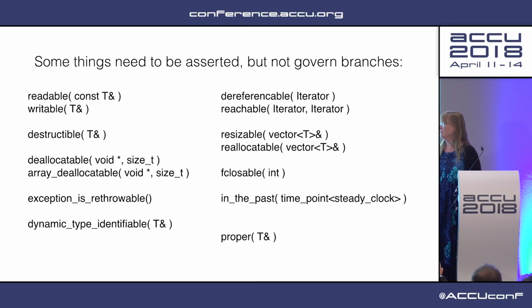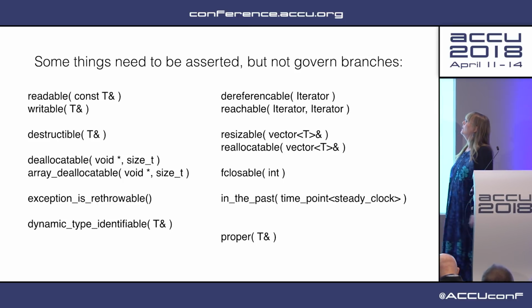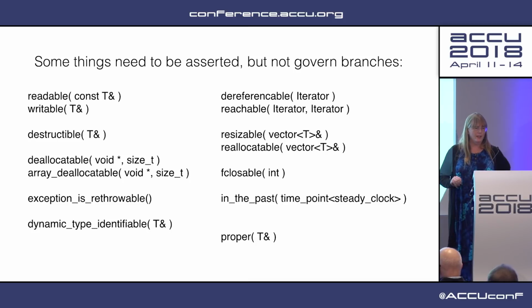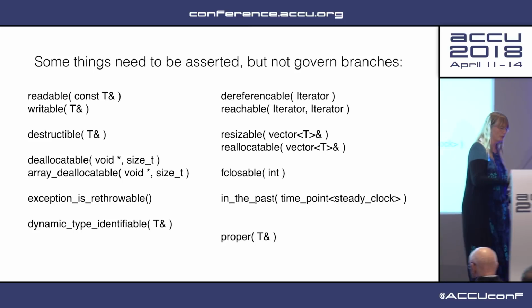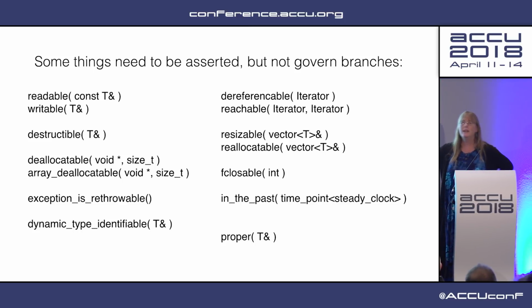Can we rethrow an exception? This last one is a funny thing with virtual base classes, messes that up. On the right, we have more library-like things that, again, we want to be able to speak of. We want to be able to assert. These are facts that we need. And in a certain sense, there could be experiments, but we don't ever want to assert the opposite.